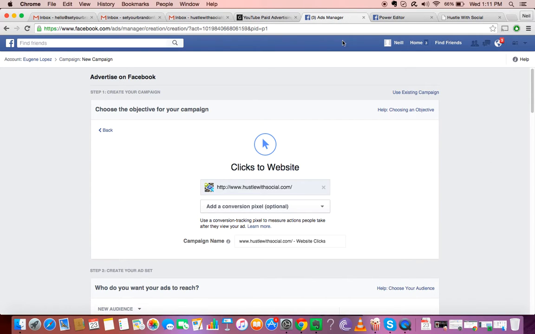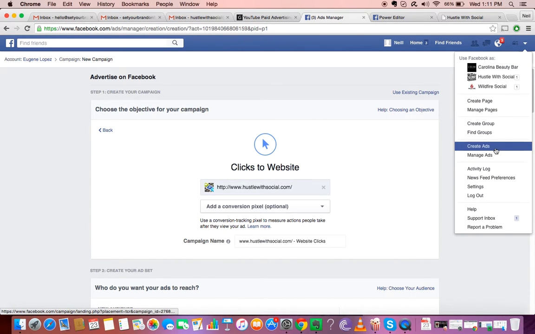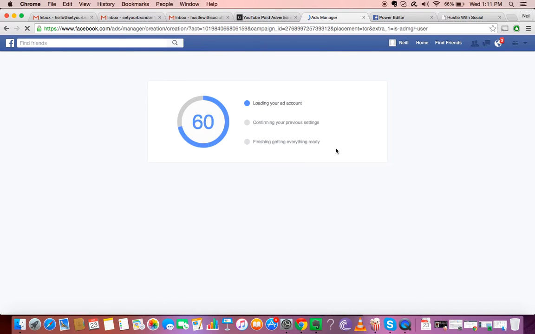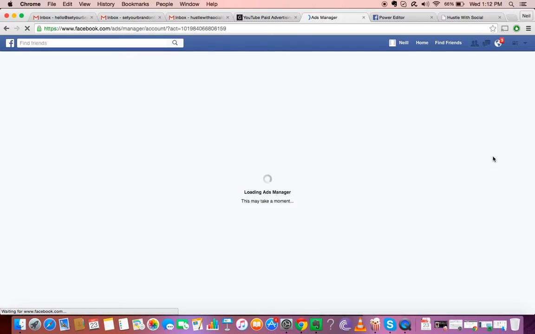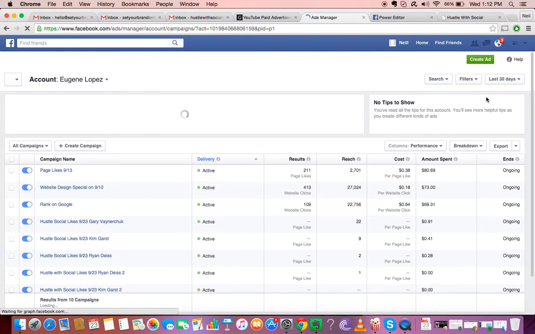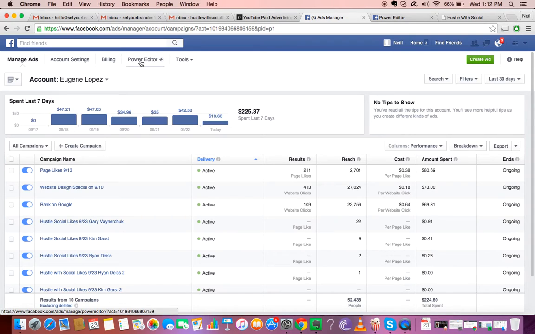If you want to use Power Editor, it's real simple. Go to Create Ads. And then here at the top, actually, it should have given me the option, but maybe we go ahead and hit Manage Ads. It's either Create Ads for you if you're first time setting up. If not, it's going to be under Manage Ads. So then it'll load your Ads Manager when it decides to. And here at the top you have Power Editor. You can also create ads there as well. So just simply click on that, and here's the tricky part. Once you say you want to create an ad through Power Editor, there's still a couple of steps you need to do, and you'll see exactly what I'm talking about as soon as this decides to load.